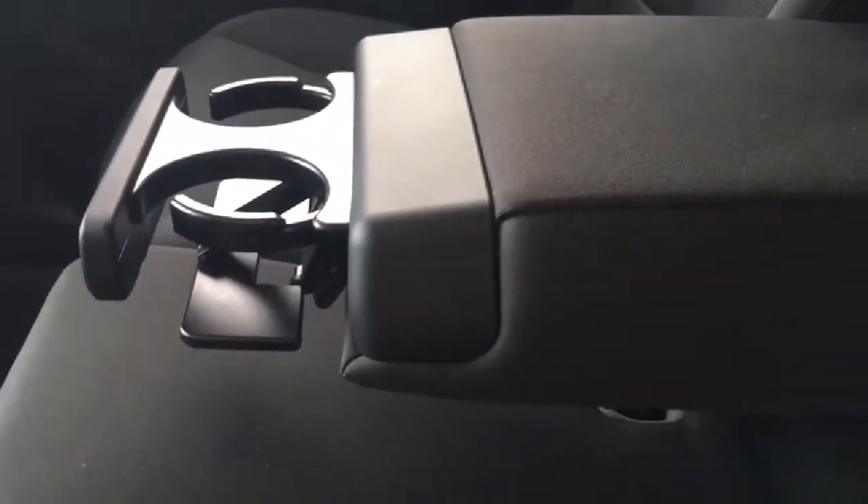The sun shades are great if you have little ones back there trying to sleep, keeping the sun out of their eyes. That premium cloth upholstery flows all the way through. Extra storage on the back seats, and the seat backing is vinyl — very easy to clean. If you don't have a fifth passenger, the center section comes down and acts as an armrest and cup holder; if you do, it tucks away neatly.